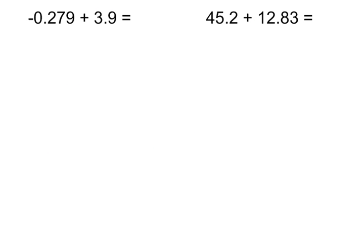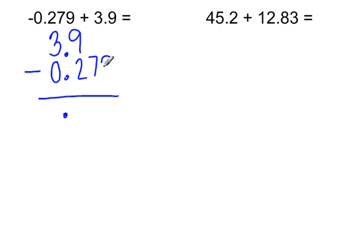Here are a couple more problems for us to try. I'm going to go ahead and do that same thing I did on that last page. I'm going to think of my snowman. I'm going to put my 2 decimals with my line. And I'm going to look. Negative and a positive. These have different signs. Different, so I subtract. This is actually going to be a subtraction problem. I'm going to go ahead and put my larger number on the top, 3.9. Underneath that will go the 0.279. And up here, I'm going to have to go ahead and add some zeros. And then I'm going to do some subtraction.